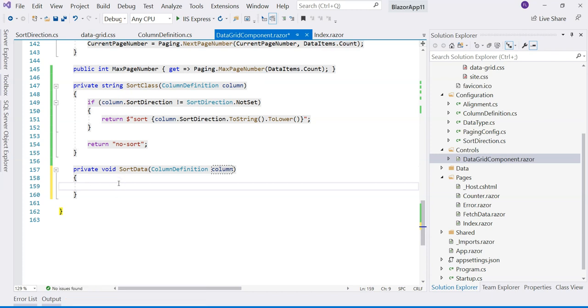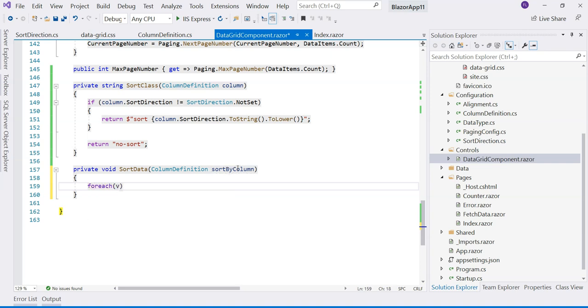Because we only want to support single column sorting, first of all, what is this column? This is going to be the column that you click on, so it's going to be sort by column. Let's name it meaningfully. You may click on one column and then click on some other column. So first of all, we need to clean up the sort direction on other columns, because we only want to support sort direction on one column.